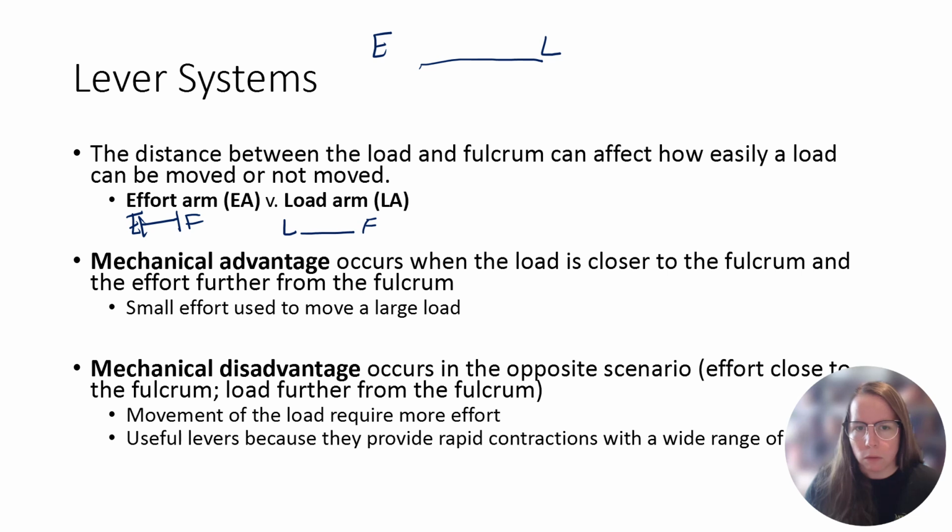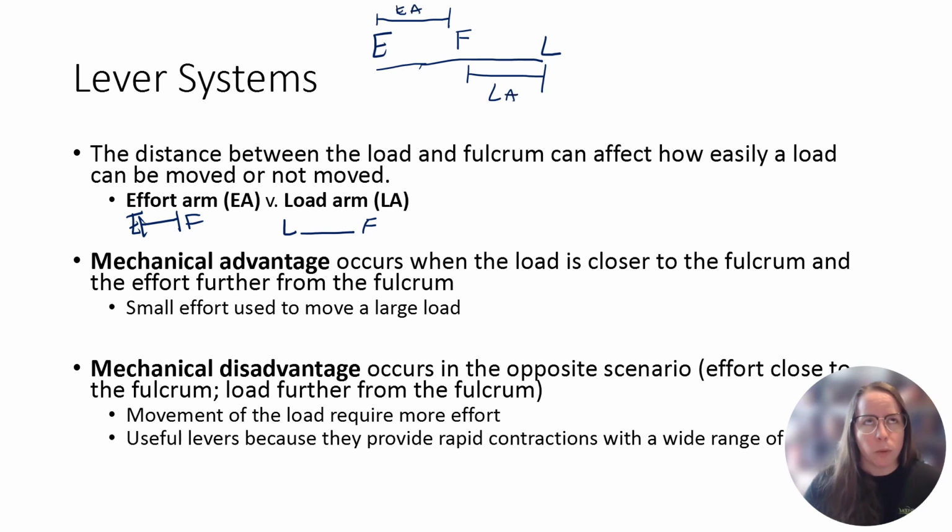Here's our load. The load is what's in the wheelbarrow itself, and then you'd have the fulcrum right here in the middle, the pivot point, as it were. This is not drawn to scale, but for our purposes, you can see here the effort arm is going to be short, and then here you can see the load arm. Again, this is not to scale, so I can't really explain how this is a mechanical advantage, but this is just to illustrate what we mean by load arm and effort arm.